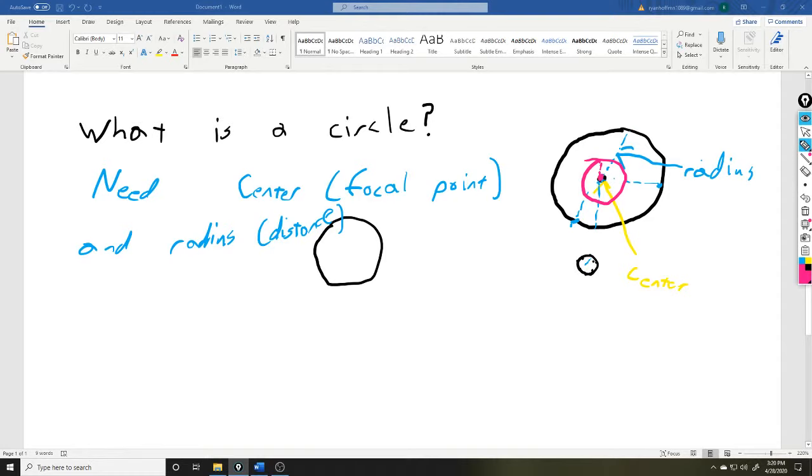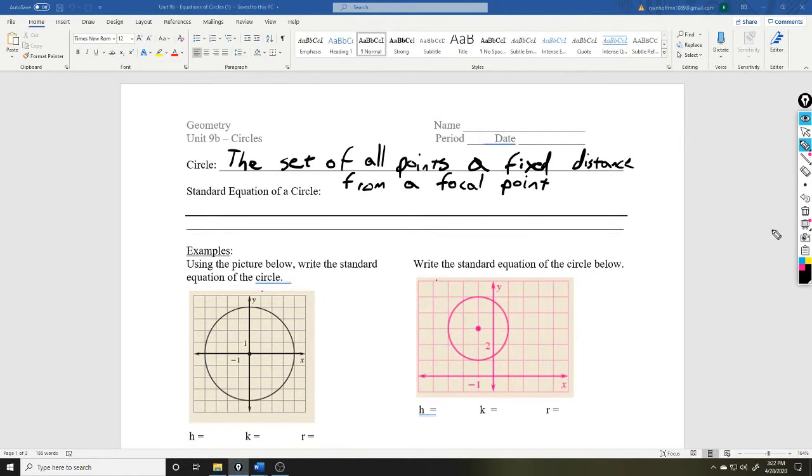Our definition of a circle that we're about to write uses those two building blocks. The two terms that I just talked about are buried in here. The fixed distance is my radius, and that focal point is what we call the center. In fact, a lot of definitions of a circle that you see are going to use the word center: the set of all points in equal distance from the center. That's the way we build a circle. We pick a center to start from, then we pick a distance we want all the points to be, and we trace it around, and that's our circle.